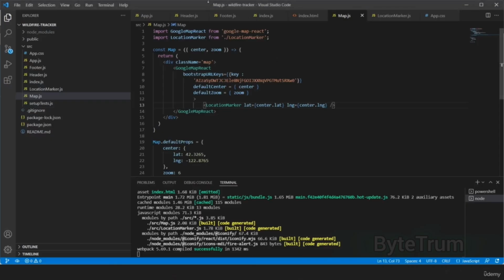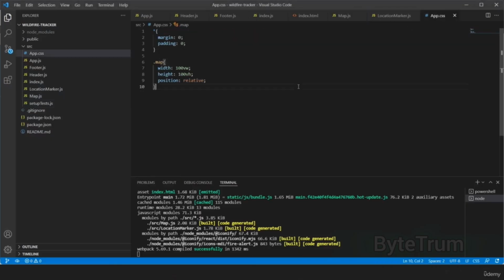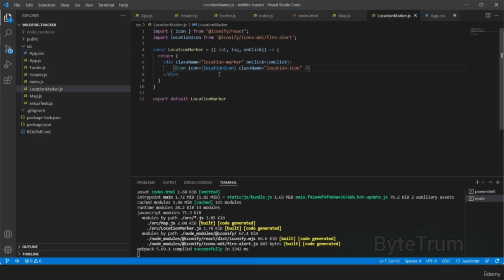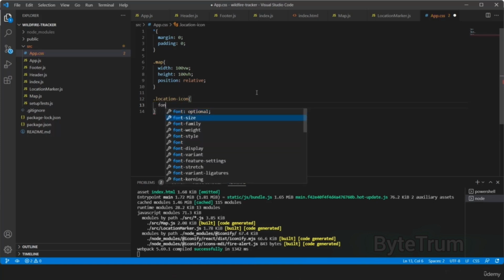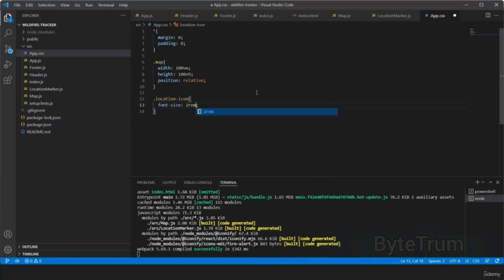So for that, I'll go to our app.css file, and now I need to target the icon of the name location icon. I'll just write location-icon and give this a styling. So first of all, let's give this a font size of 2rem, and color of red as usual.